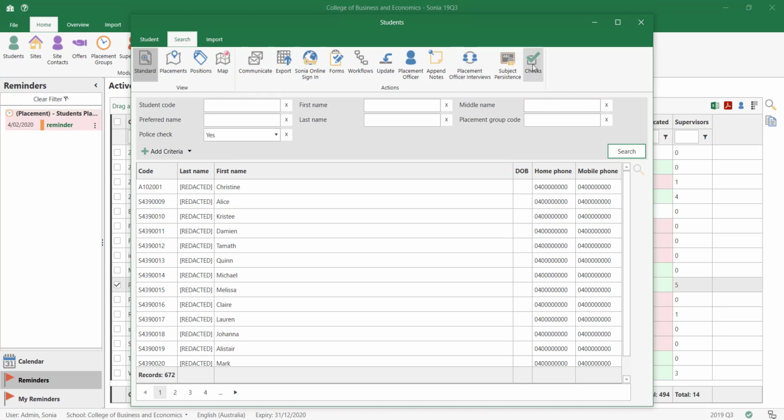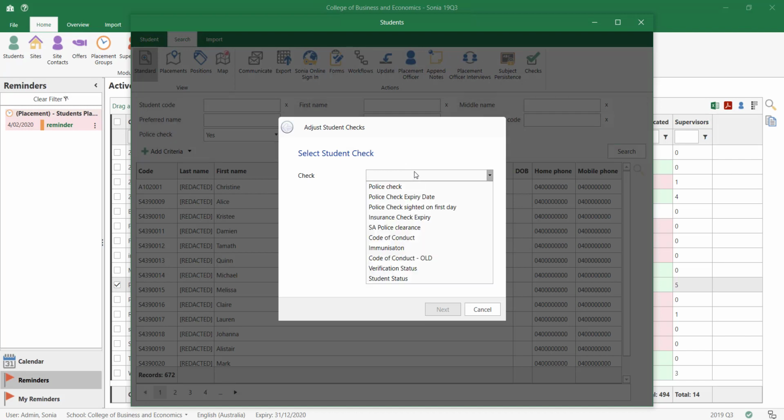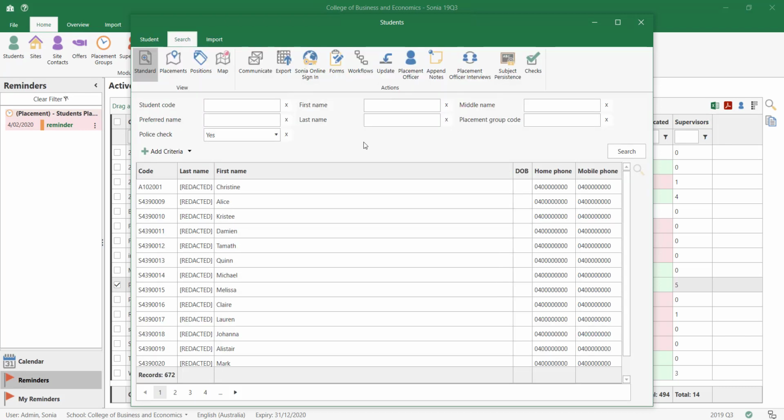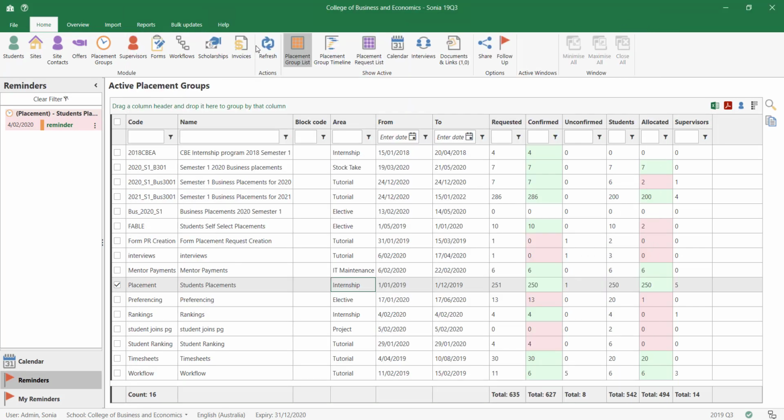Then what you can do is use the check wizard up here, select the check, don't change the value, but change the status to cleared. So that is one option that you can do to bulk change check statuses to cleared. But for now, we are just going to assume that it's a new check that's been created and you want to assign it to a person in Check Manager.